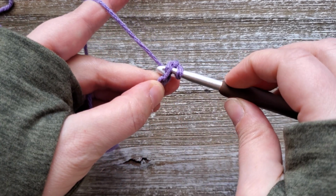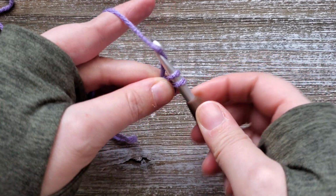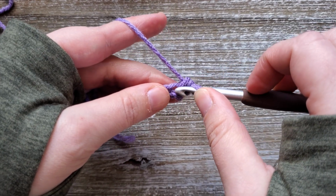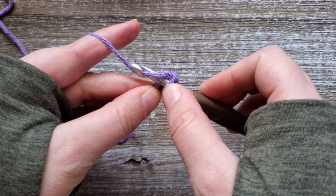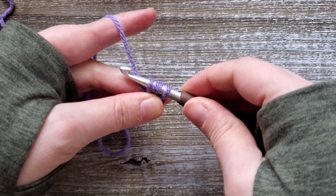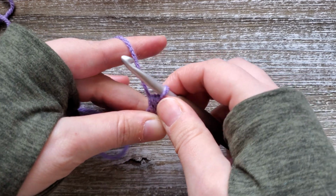For your first stitch, you'll be starting in the second chain from your hook. Do a single crochet, so let's insert your hook, yarn over and pull up a loop, yarn over and pull through both loops on your hook. Then in the same stitch, we're going to do a half double crochet. So yarn over, insert your hook into that same stitch, yarn over and pull up a loop. You'll have 3 loops on your hook, yarn over and pull through all 3.